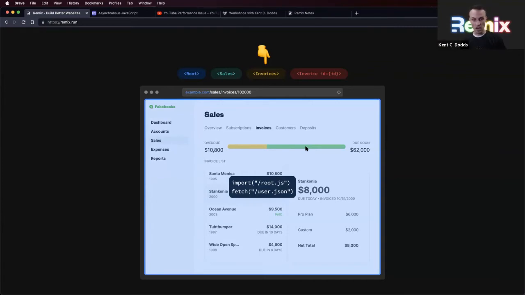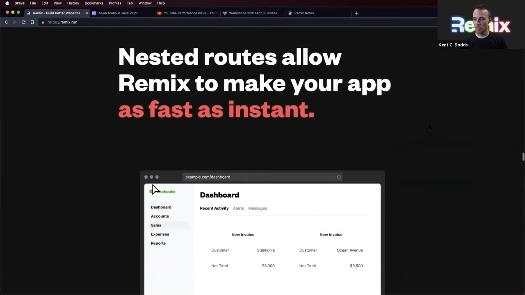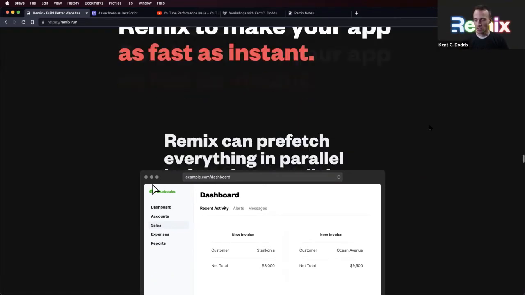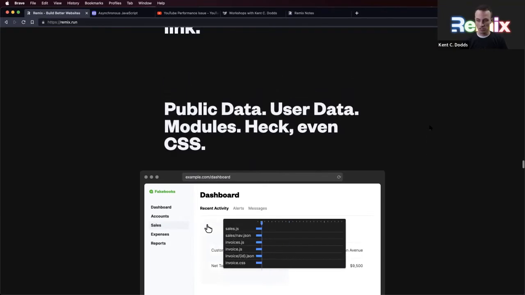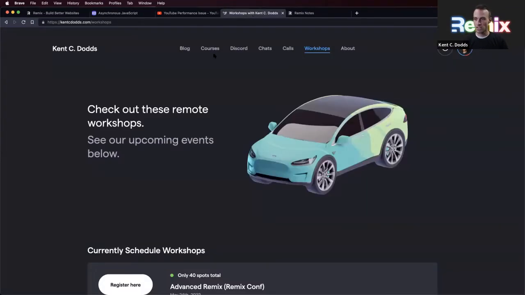So this has a lot of really cool implications. One of the cool things about this is that Remix can tell just by looking at the URL what data and JavaScript and CSS requirements are present for that particular route, or for all the routes that you're going to be activating when you navigate. And so as the user navigates around and they hover over a link or something, we can actually start fetching all of that stuff before the user even starts to click on it. And so by the time the user does click on it, it's instant. It's there right away. And that's the experience that you get here.